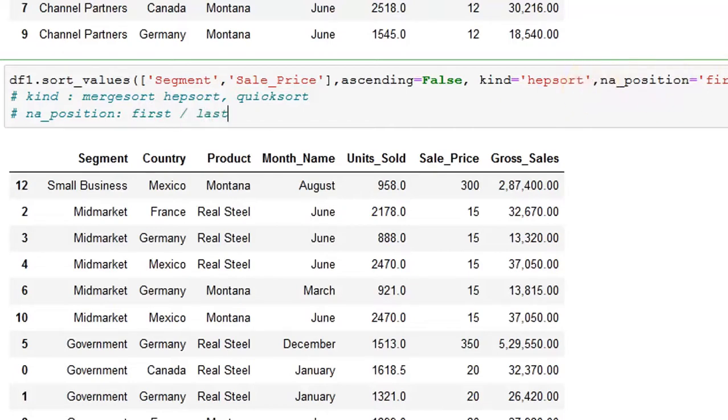So if your data frame has a null value in these columns, for example for units sold or anything else, then it will be positioned on a first or last basis, depending upon what you have specified in na_position. By default it is last. The default value is last here.